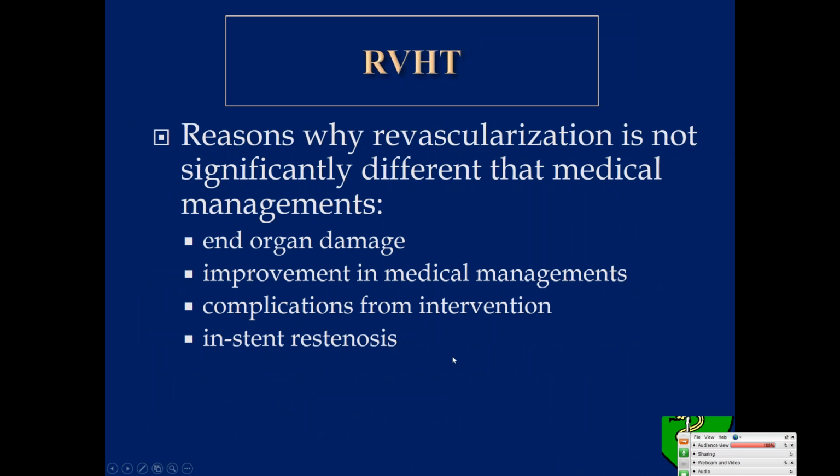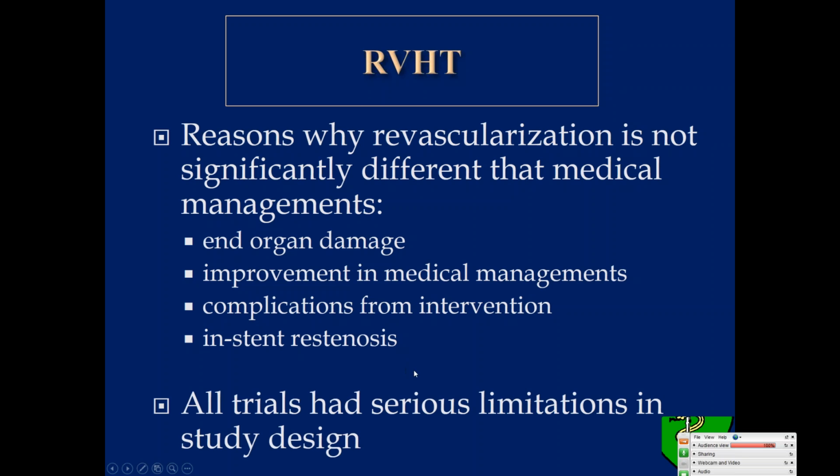However, all of the studies had some flaws, and there could be several reasons why patients did not improve. Maybe revascularization was done on patients who already had end organ damage, or the current medications are much better than the ones we used in the past. And also maybe some patients developed severe complications from the intervention, or developed in-stent stenosis after stenting.